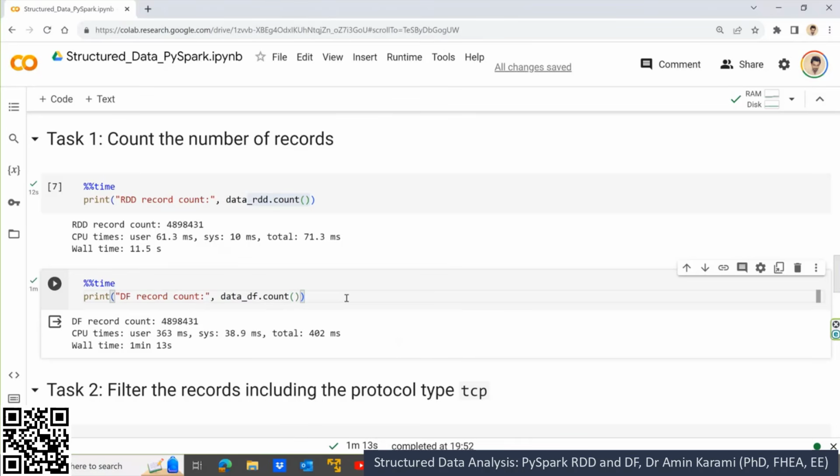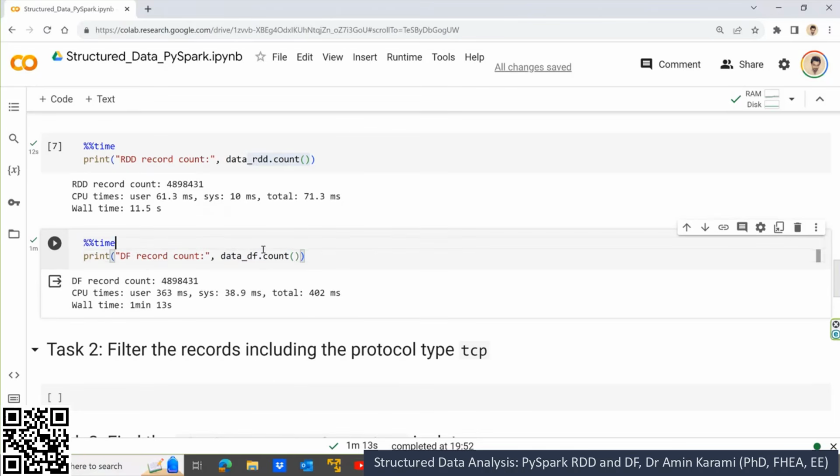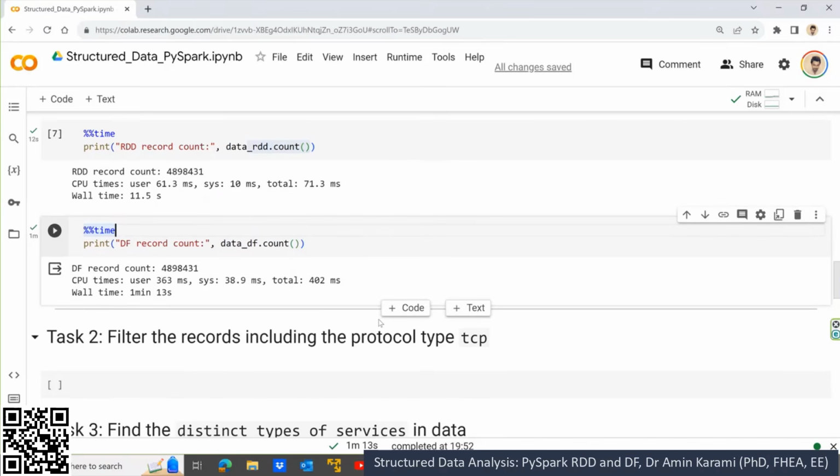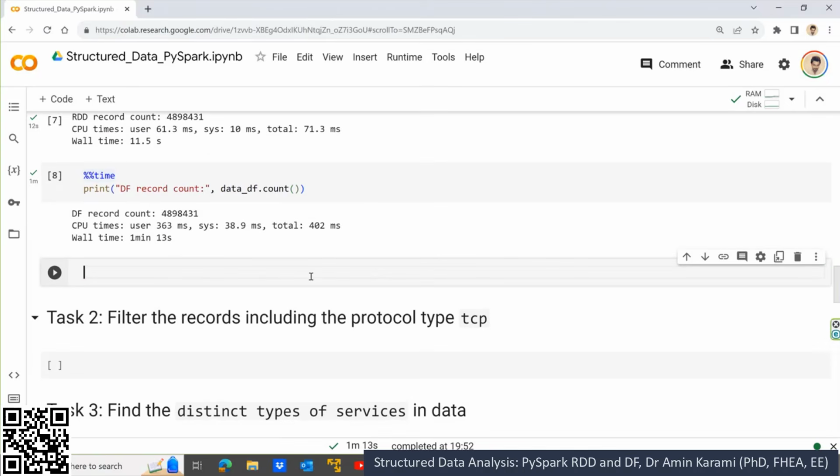But guys, this is always the trade-off between flexibility and performance, right? Whether you want to go ahead with RDD or DataFrame. So how can we sort out this problem to speed up DataFrame? We can cache also DataFrame. It means that we need to do one thing.